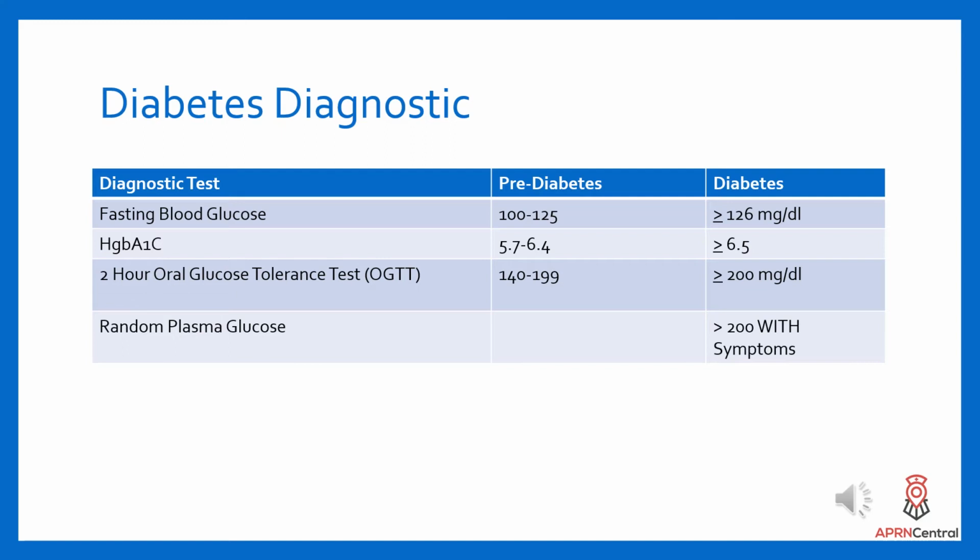Now, let's just talk a little bit about hemoglobin A1C. There are some things that can affect the hemoglobin A1C. One is red cell turnover. You can have a false high hemoglobin A1C when you have a disorder in which red cell turnover is low. So you've got a lot of old red cells, and this can happen in individuals that have vitamin B12 deficiency, or folate deficiency.